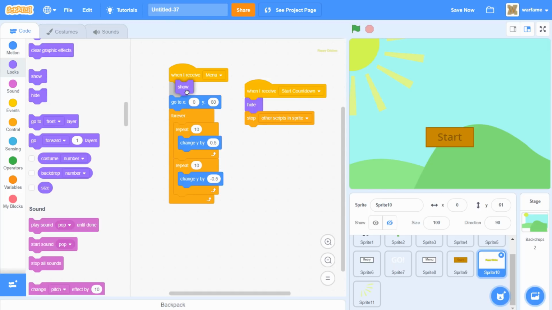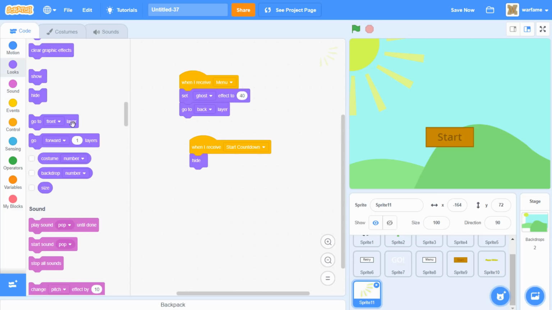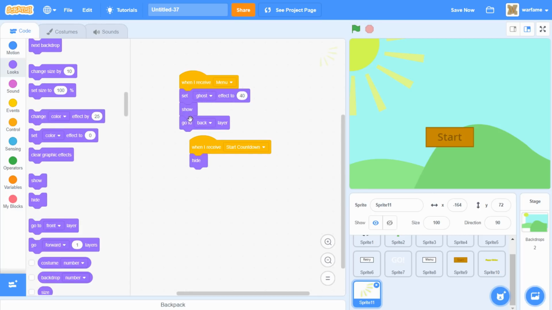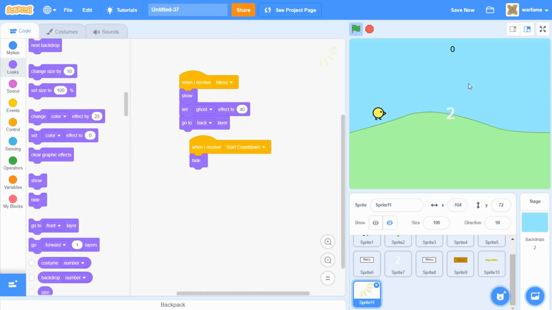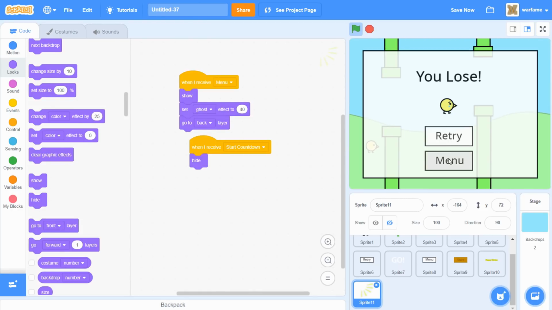So let's drag a show after the when I receive menu, and also a show for the sunbeams, and that should be good. Alright, let's try it out. So there's the bouncing title, and when we press start, then the game starts as normal. Alright, cool.